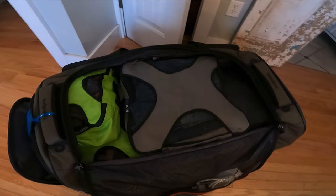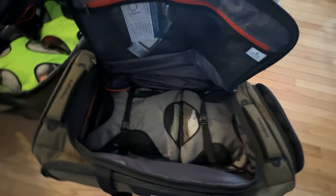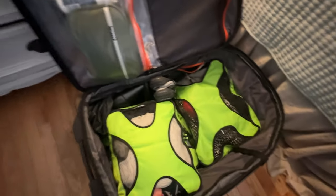Another thing that me and Bill do — I have lime green packing cubes for all my stuff, and Bill has gray packing cubes, so when we look in the suitcase, we can instantly see which items belong to whom. Depending on what kind of packer you are, there are multiple ways to organize your clothes. I put my top and pants together so I know what I have and what I'll wear it with. Bill puts all his shorts in one bag and all his shirts in another, and if you have a lot of interchangeable clothes, I think that's really the best way to organize.